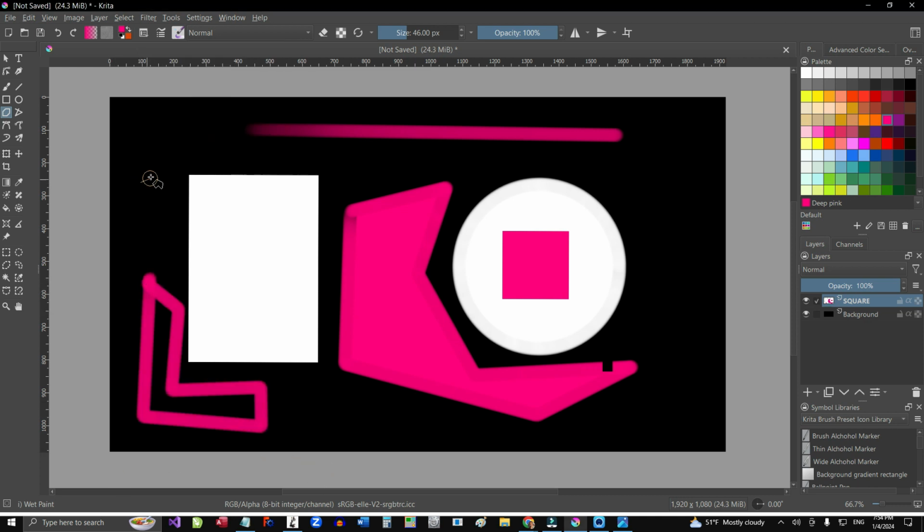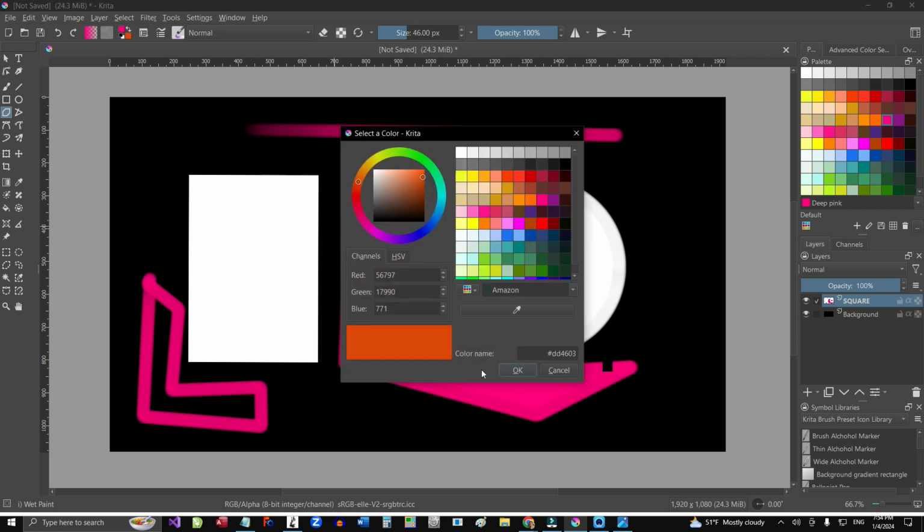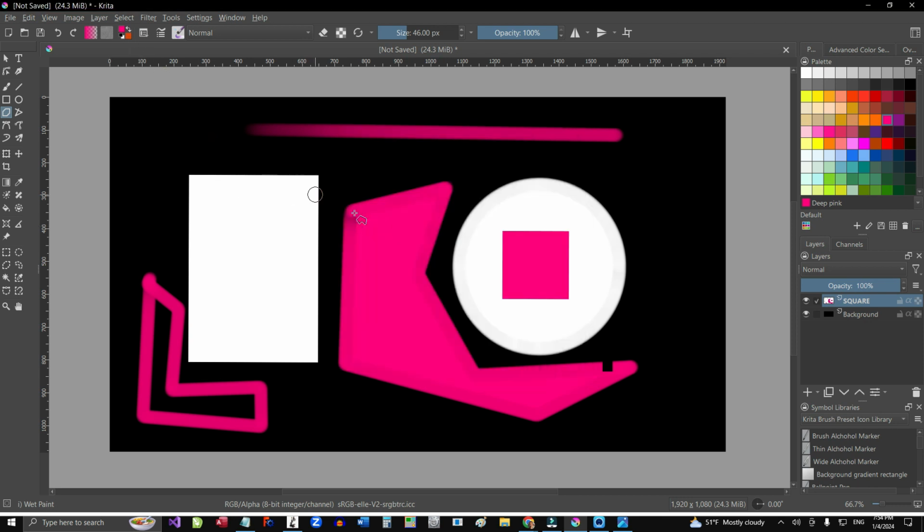See? By the way, the foreground color is these colors right here. That's the foreground. And the other one right here is the background. See, there's two colors. All right, so now if I want to make the selection with the select tool, I'm going to use this magic wand, and I'm just going to click on it, and it selects whatever is white, right?